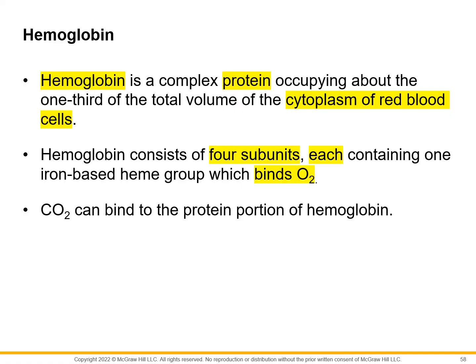So hemoglobin consists of 4 units, each containing one iron-based heme group which binds to oxygen. Okay? So ulitin natin, or reviewhin natin kung ano yung structure ng hemoglobin. It is composed of 4 globin molecules, di ba? Tapos sa bawat globin molecule, may naka-attach na heme. Sa bawat heme molecule, meron naka-attach na iron. Alright? And dun sa iron molecule, doon po mag-a-attach yung oxygen. Doon magbabind yung oxygen para mabitbit ito ng red blood cells. Right? So, ayan po.